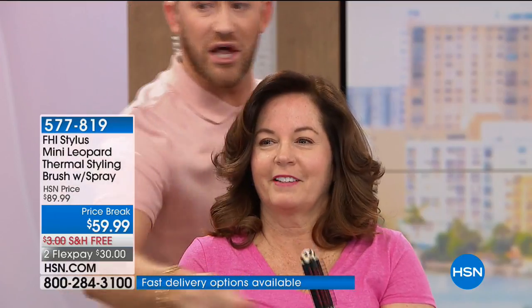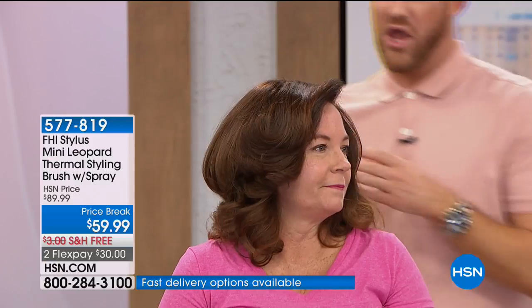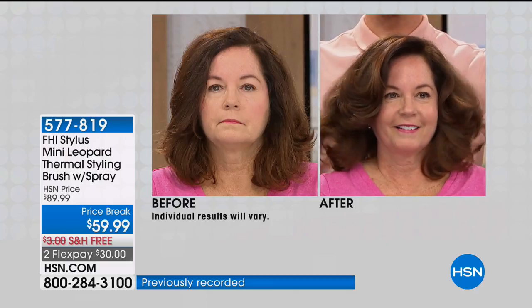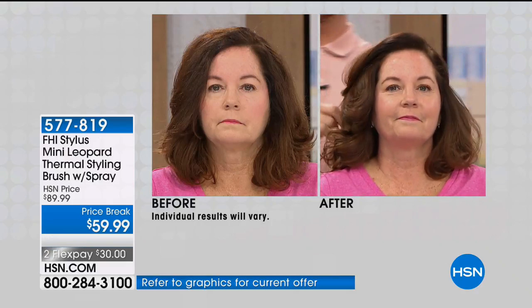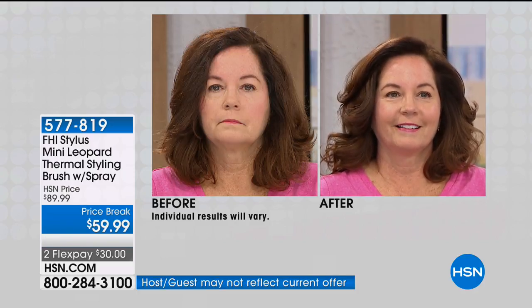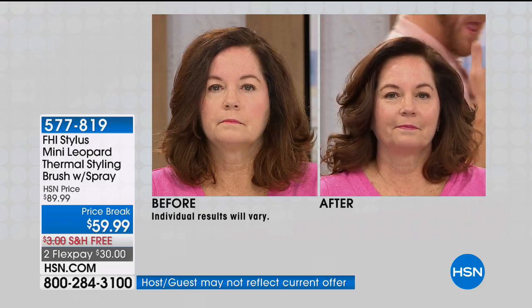And look at this before. This is me, and honestly, I think this is most women. Look at her before, right? She may have just gotten out of the shower, quickly put a hair dryer to her hair. And what do you see? You see those dead ends, the frizzies, the flyaways. We all do it. And then it's like, oh, I've got to put rollers in, I've got to pull a curling iron out. Listen, I want to brush my hair and get those results at the same time. I don't have the time.